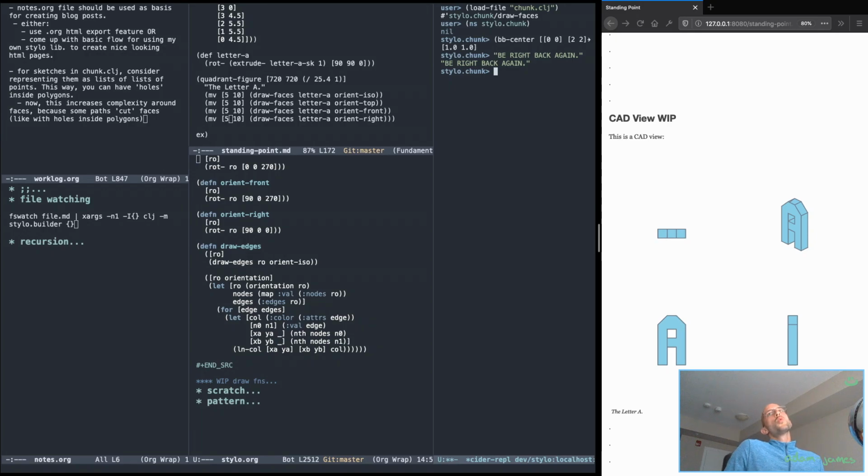Back at it once again. So actually, following the logic of my drawing, I'm thinking about how I could use my existing bounding box function to get the center of whatever shape I've got on there.